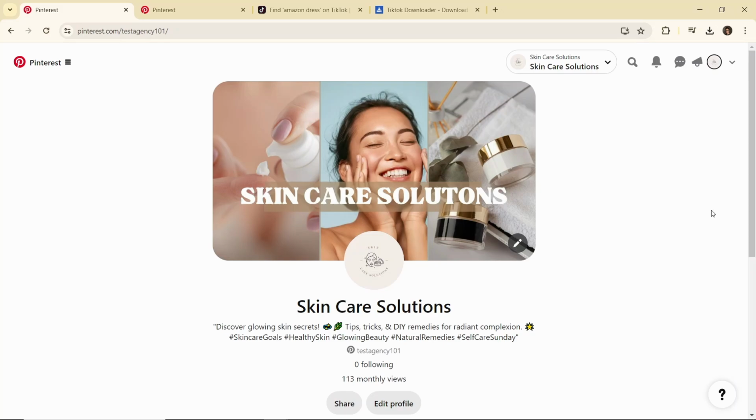Regarding copyright concerns, we will properly attribute the original creator of a TikTok video. As long as we give credit to the creators on Pinterest, reusing the content generally doesn't pose a problem. Also, I always recommend asking for permission from this TikTok creator. Remember, acknowledging the original creator is crucial. I'll guide you on how to do this properly later on.